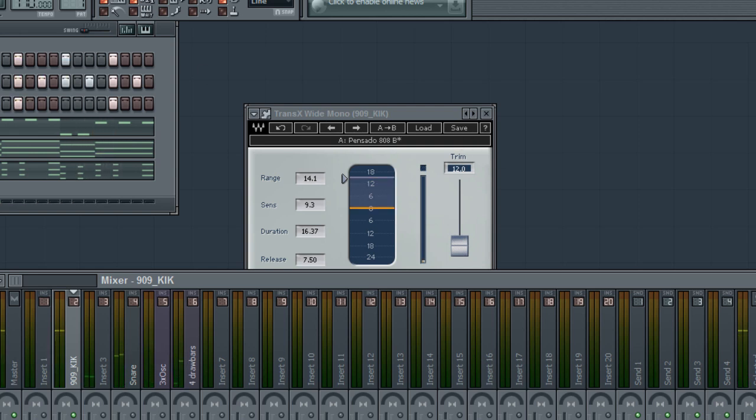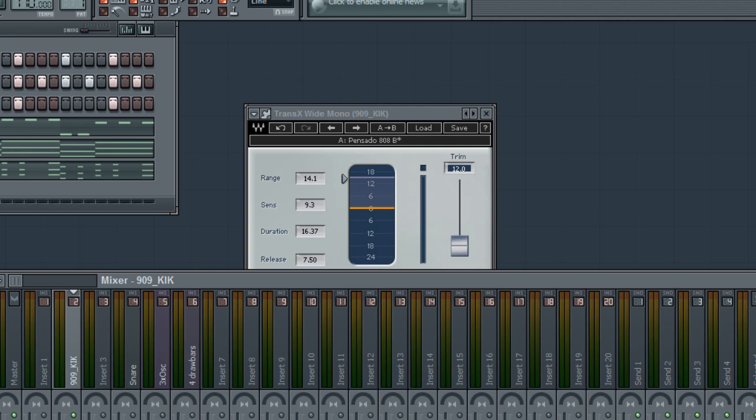So, some people might be like, well, without it, it actually sounds better. There's more bass and all that stuff. Yeah, that's great. But once you throw it into the mix, you can't find it. There's so many other things going on with bottom end in there. The bass has lots of bottom end. The pads, the strings, they all have some sort of bottom end character to them. So the kick gets lost.